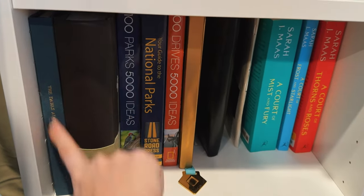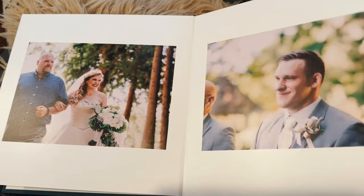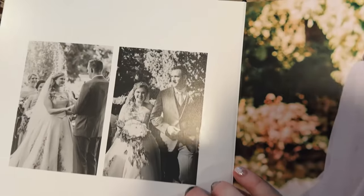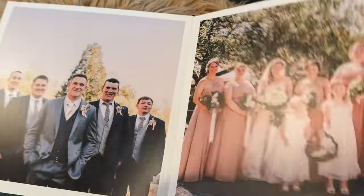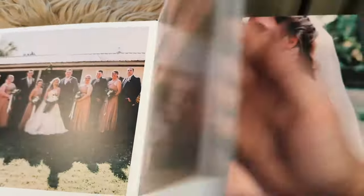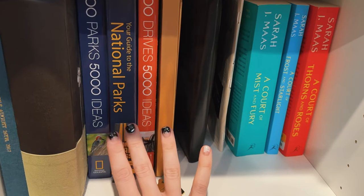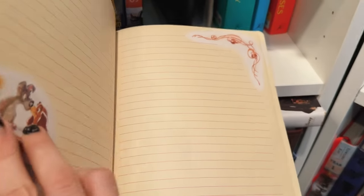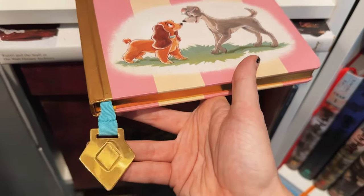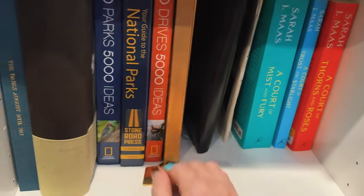This shelf has more random stuff. I've got some of my old wedding photo albums. Our photographer sent us this beautiful album and the pictures turned out so good. I have national parks and road trip books — we like to go to the national parks occasionally. I love journals and I can't resist them. This Lady and the Tramp journal is just so pretty and the bookmark is her collar. I don't know what I'm going to use it for; I can't bear to use it unless I have a really good idea.